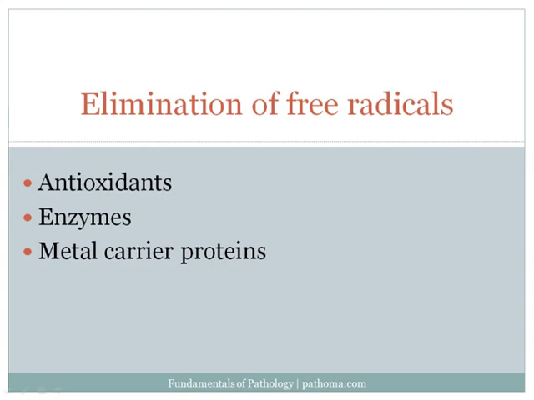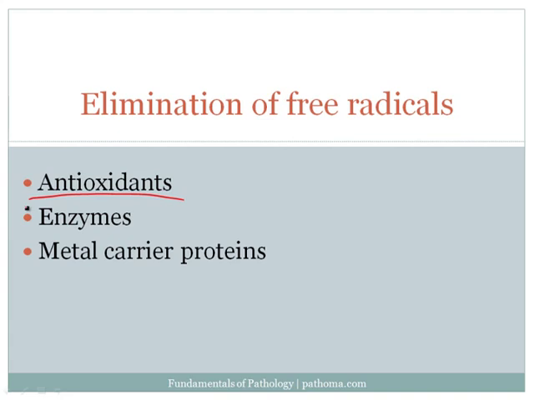Now, because free radicals are so damaging and because they're generated physiologically, it only makes sense that the body would have a mechanism of eliminating the free radicals so that damage would not occur. If we're going to generate them physiologically, then we need to be able to eliminate them as well. There are actually three major mechanisms by which free radicals can be eliminated. The first are antioxidants, and antioxidants include things like vitamin A, vitamin C, vitamin E. These are your classic antioxidants, and they have the ability to eliminate free radicals.